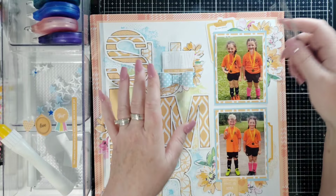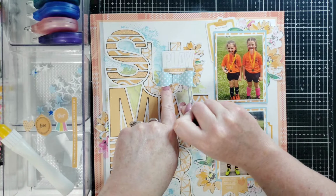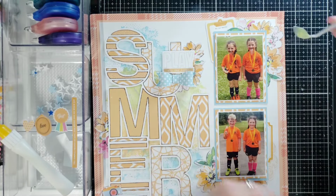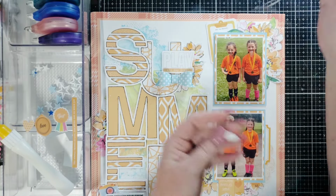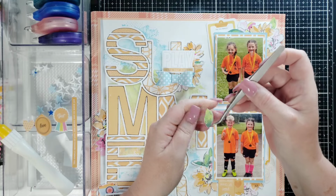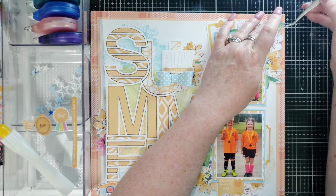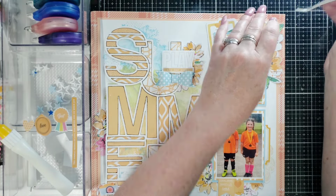Sometimes these bows get smushed when you put them in the page protector, so you can go ahead and put a foam square in the middle here if you wanted to. I will take the time to add in some extra leaves around here. Like maybe put 2 here. I mean, I fussy cut these. I might as well use them. Can't tell. This side looks better. Put a couple here. Let me see how that looks.